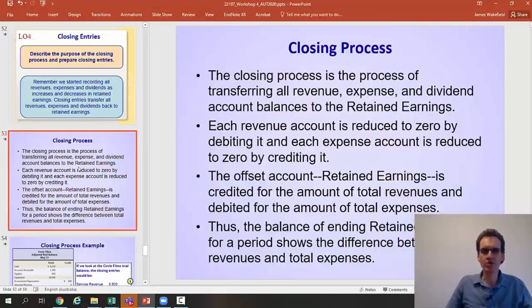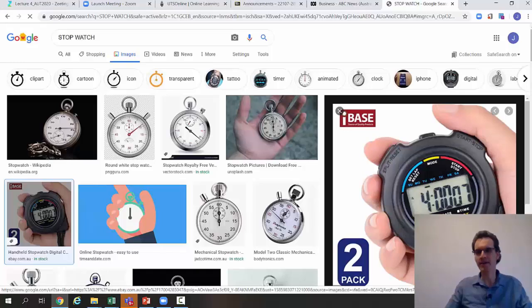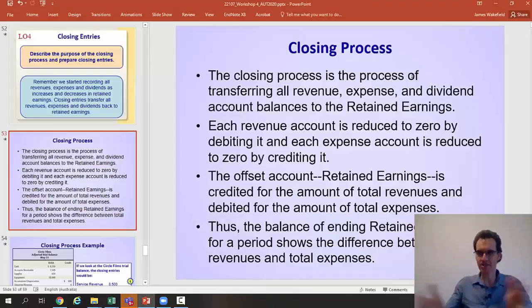So what we need to do is close all our accounts after we've recorded our adjusting entries and generated our financial statements, so we can then track the performance for the following period. And this relates very much to any sort of performance measurement. So for example, if I show you a stopwatch here, what happens at the end of the race? Well, we click the stop button, we record the time, we reset it back to 0. Athletes get very upset if we just kept the stopwatch running while they then ran their next race, because of course we wouldn't be capturing the finite period of time that their performance related to.